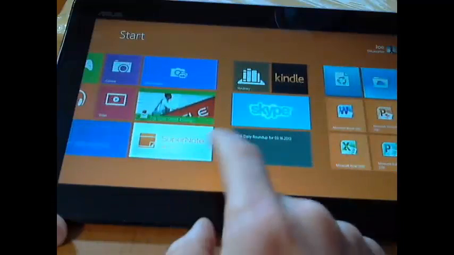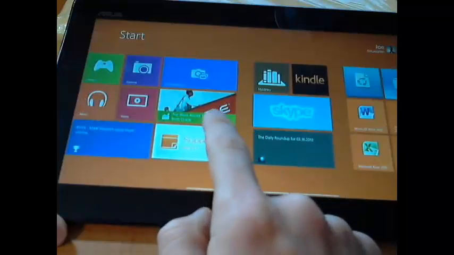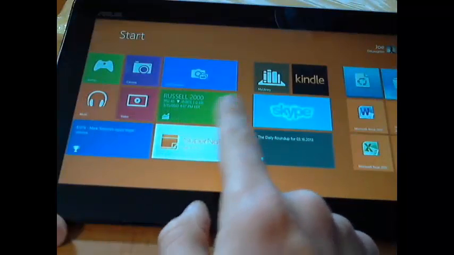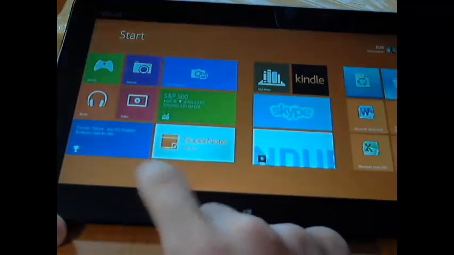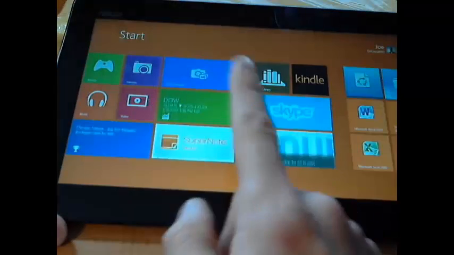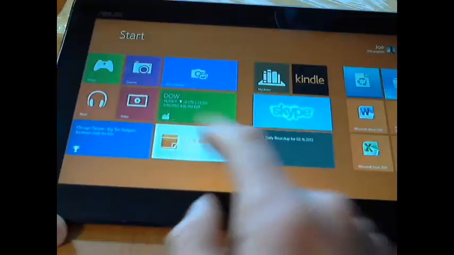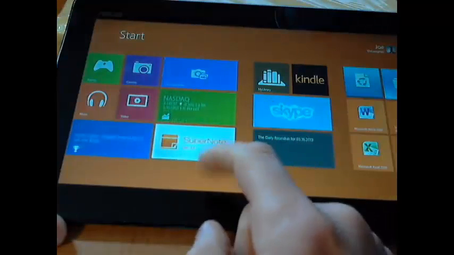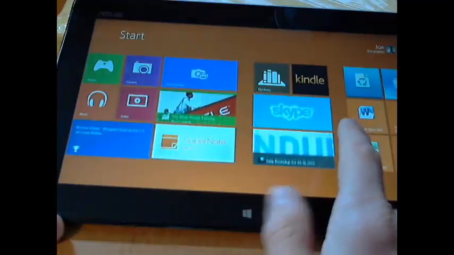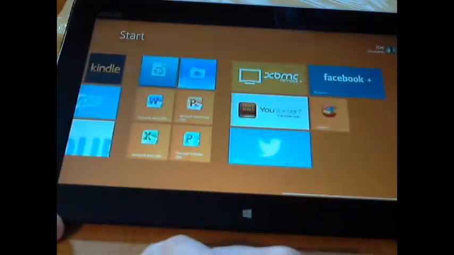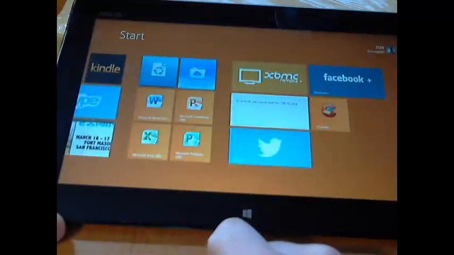And then you have some of these come on here by default, like the stock market. They just call it the market, but that's the stock market quotes and news, world news. And then if you sign into your Xbox Live account that you can have set up on here, it shows you every time your friends get on and off of Xbox Live, so you can play online with them or send them messages. So that's it, how you set up your tiles.